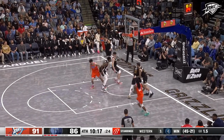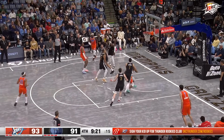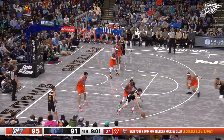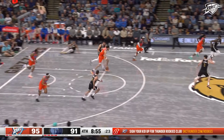There's J-Dub fading away, going left like he always does. Well, the good thing is the Thunder got plenty of time here in this ballgame to get their collective thoughts back as J-Dub just continues to wear out that left side of the floor. And he's got the ball primarily in his hands. If the Thunder can put a little pressure here on Memphis with some defensive plays, and there's one defensive play.